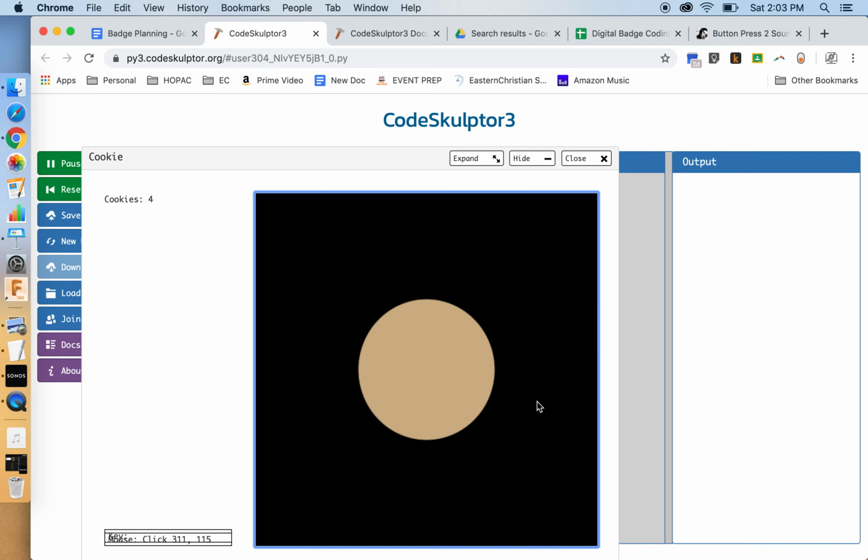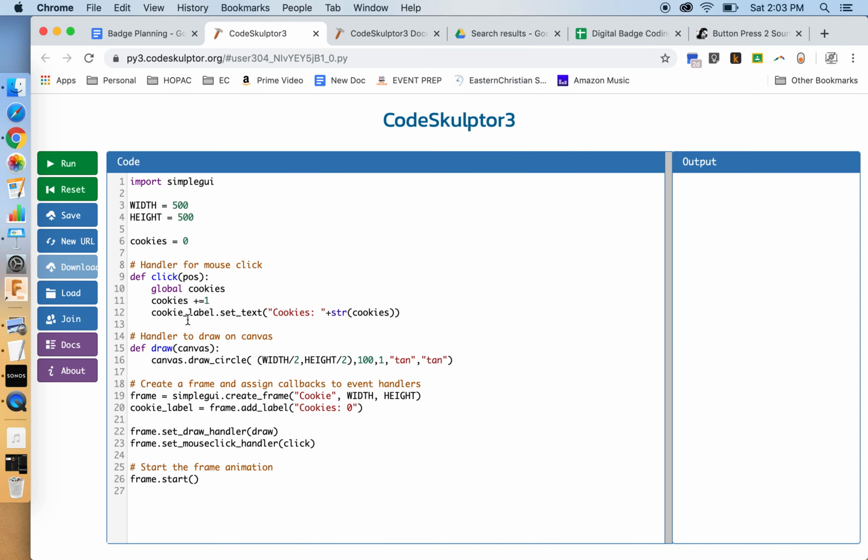Now, again, I set it up so I could click anywhere. I didn't say click only if I'm in the cookie area. So I could change this to kind of detect if you've gone through collision detection. You could say, okay, I only want to click on this one area. But for this purpose, I thought this was good enough. So now what we want to do, the timer that we get in this is if we have cookies per second. So in a cookie clicker, they'll have like objects you can buy, and those objects can crank out the cookies faster than usual.